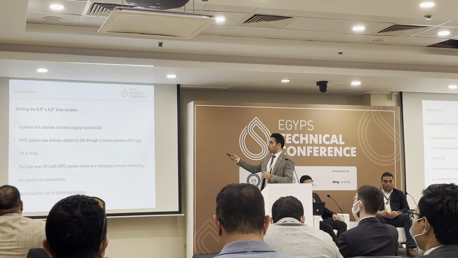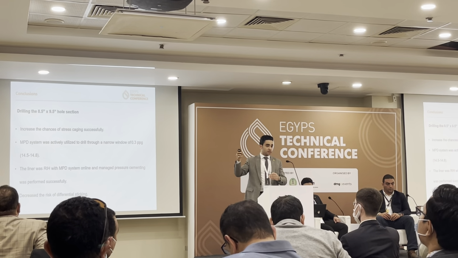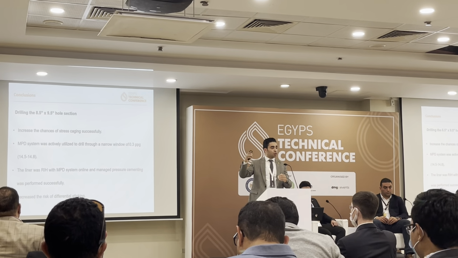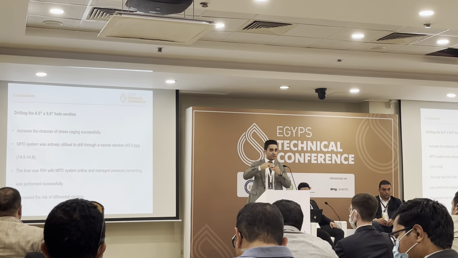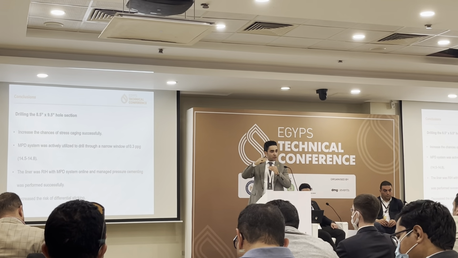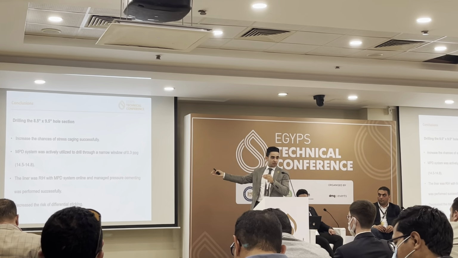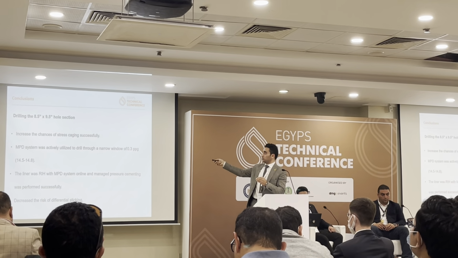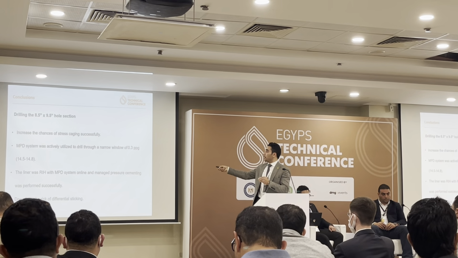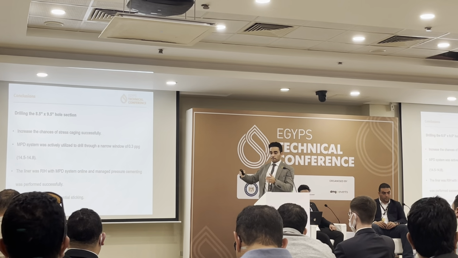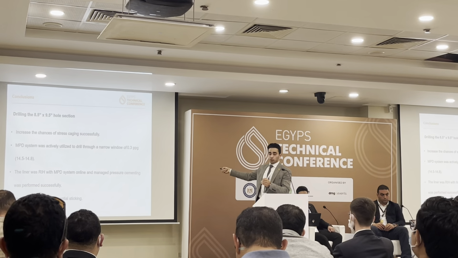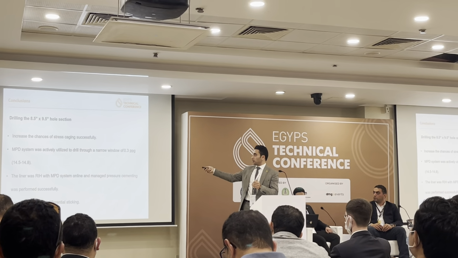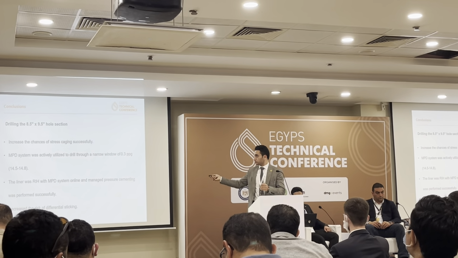In the 8.5 inch section, the MPD increased the chance of strengthening success, where it decreased the fracture opening, which contributed to the success of the stress caging job. Also, the MPD system at the 8.5 inch section successfully drilled through a very narrow window of 0.3 ppg, from 14.5 to 14.8 ppg.